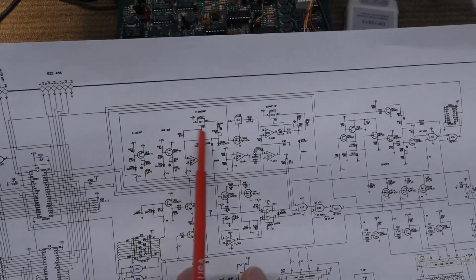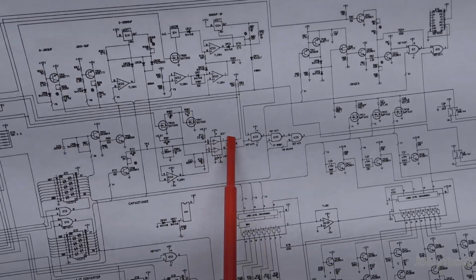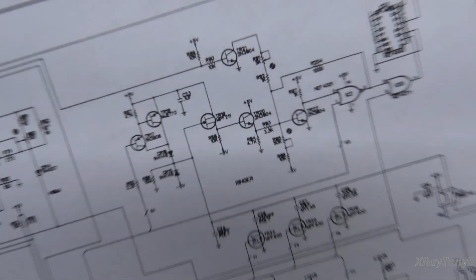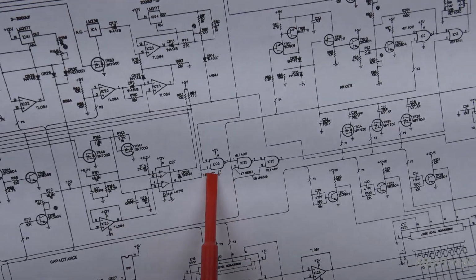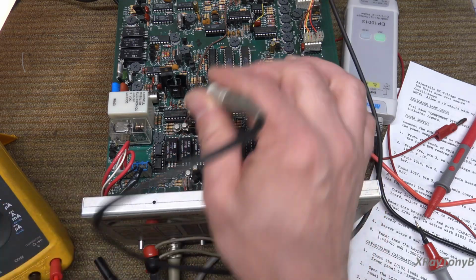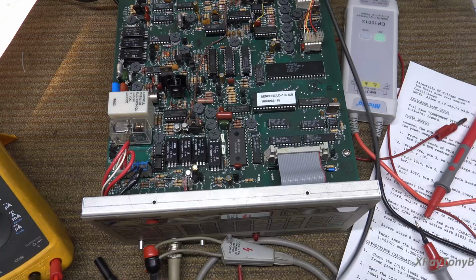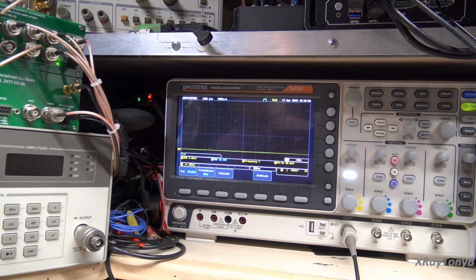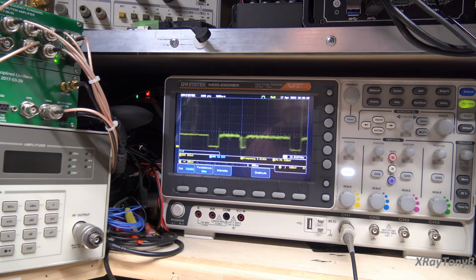So now let's see if we can read back through the circuitry, and we should see our pulses at IC23 pin 8, and then after we do that we should be able to read IC25. That looks like what, pin 6 or pin 5, something like that. Pin 6, I think. So let's do 23 pin 8 and 25 pin 6. So IC23, that would be pin 8, which would be this one right here. So I'm going to look at that. Let's get up on the scope. And again, this is going to be noisy partially because of the scope, partially because of the 10x probe, and everything's out in the open. Don't worry about that. Okay. And if I push the read button, and look, there's your pulses again.